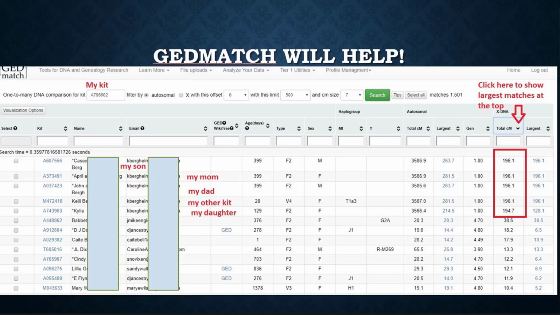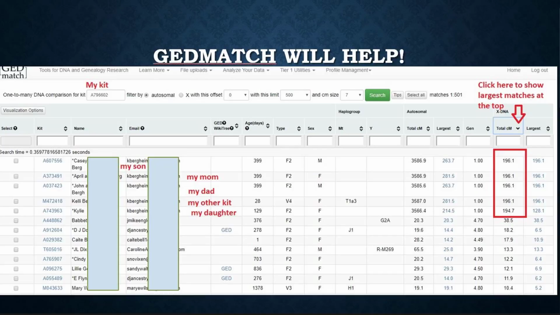If you looked at a visual of it, what you would see is a break. It doesn't mean she has a piece missing. It just means there's a place where we're not exactly identical. And then it picks up again and we're identical again. So it's almost like having a 195 centimorgan match and then maybe a 2 centimorgan match. So it's kind of a combination thing. So all those are as expected, very normal.